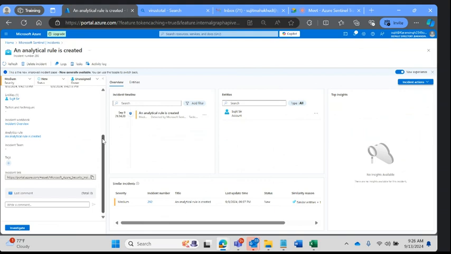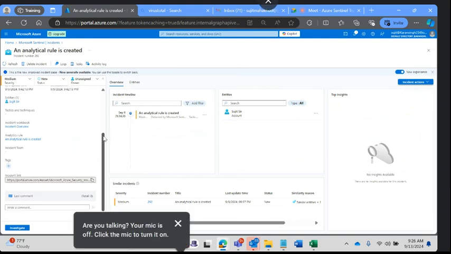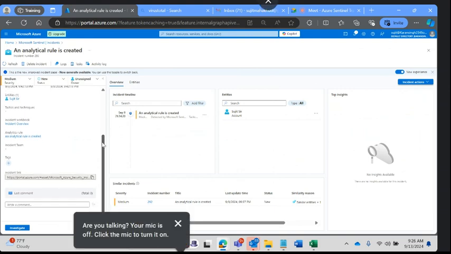Do you want to isolate it, or do you need to reset the password, or disable that user? You don't know what to do, right? That's why incident response is a very important plan that every SOC team has.